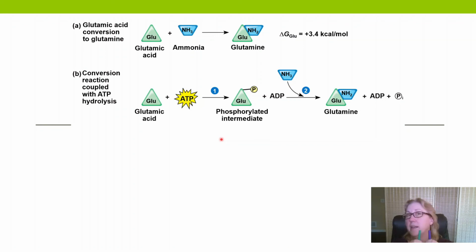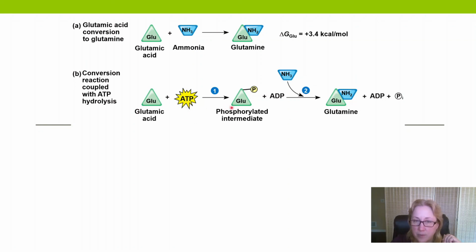If I put something electronegative nearby, that's going to draw some of the electrons away, so that now some of these buzzing electrons are spending some time over here with this phosphate. That also is going to weaken that bond, and that's what's going to turn it from a non-spontaneous reaction into a spontaneous reaction. So our intermediate, we have this glutamic acid that's phosphorylated. ADP is going to go back to be recycled. Now, this reaction is a spontaneous reaction. We can take ammonia and bind it to glutamic acid and make glutamine.